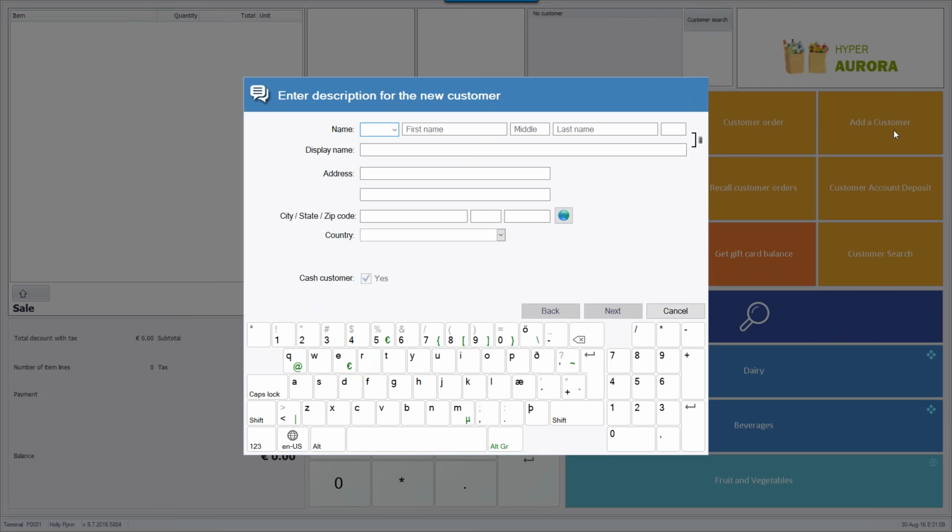And when a customer is created here, it will be sent up to the head office level too. So it is created in the POS database and at the head office level, and it will be pushed from the head office down to all the stores. So just in a matter of minutes, you will have this customer available at all your stores and terminals. And you just fill in here and create the new customer.